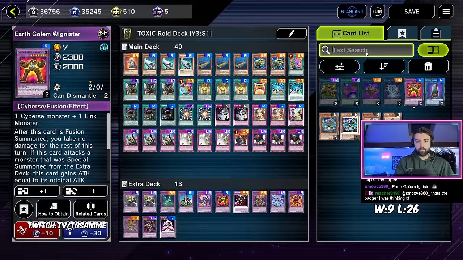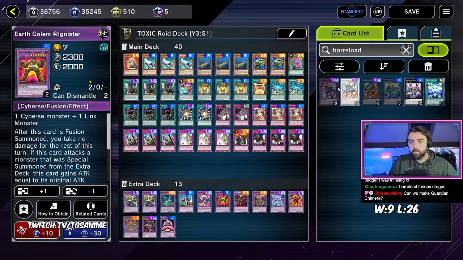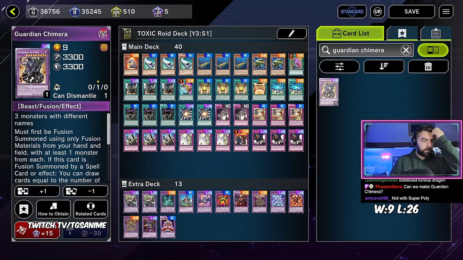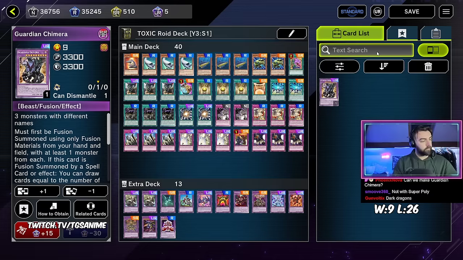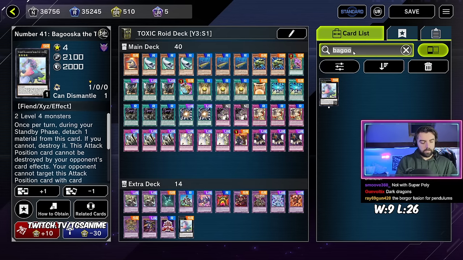I think we've run out now. That's probably everything. Borrow Load Furious. Borrow Load. Ah, ultra unlucky. 2 dark monsters, though. That would have been a good shout. Guardian Chimera. No, I don't think we can. 3 monsters per different age, but fusion using only fusion materials from your hand and field. So no, we can't make it. We've only got Super Poly in. We've got space for 2 more. Maybe like a Baguska and a Zeus, just to round it out.